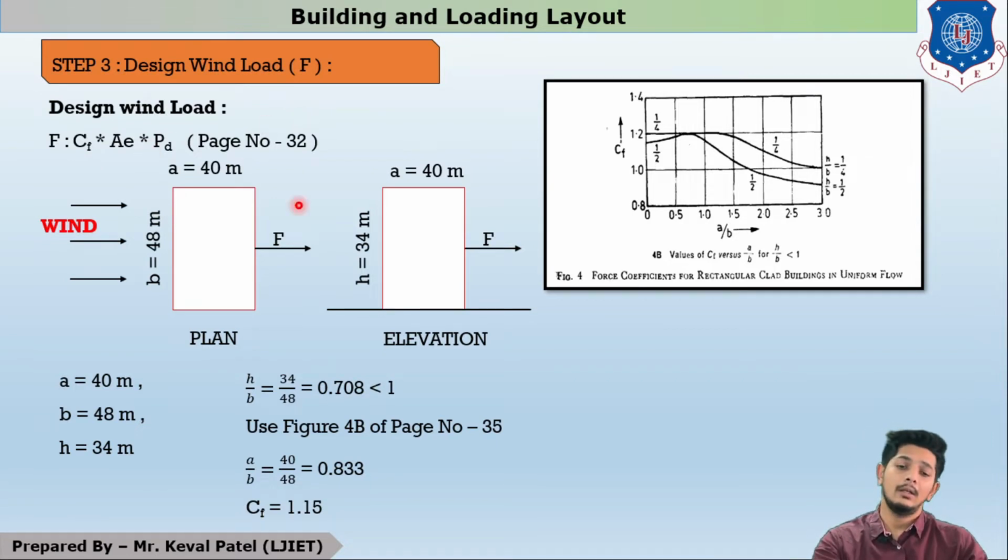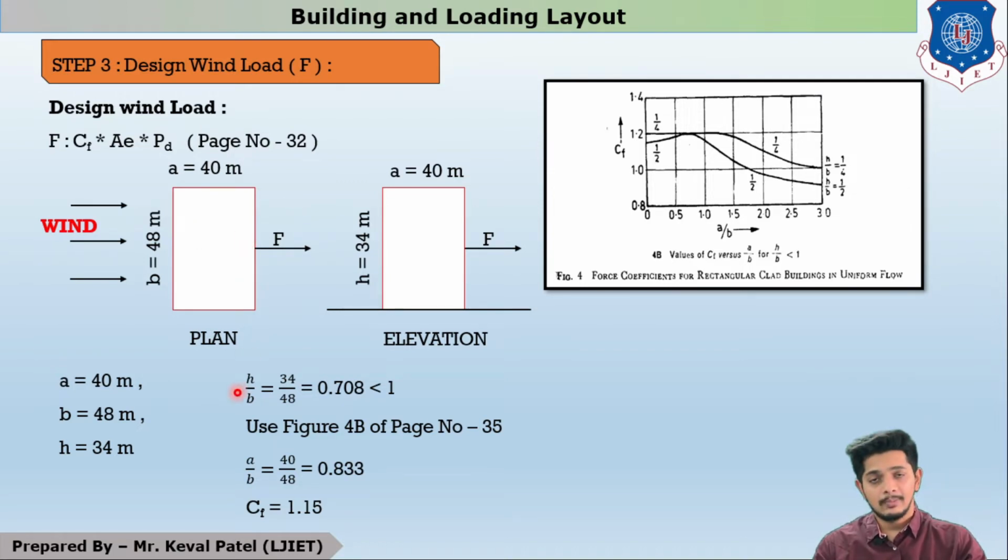Let us see that. Here, one figure, which is 4B, should be used. In that, we have to input h by b and a by b values. For h by b and a by b, I will need three things: h, a and b. Now, h, the height of the building, will be the same, 34 meter. For a and b, we take whichever dimension is larger as perpendicular to the wind. So 48 meter is larger among 48 and 40 meter. We will take 48 meter perpendicular to the wind so that the design will be safe. So B is equal to 48 meter, A is equal to 40 meter. So I have got A, B and H, all three dimensions.